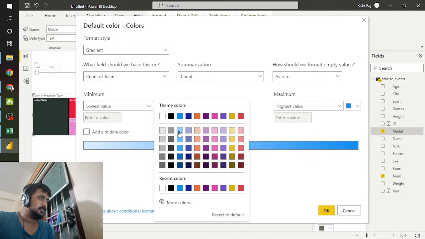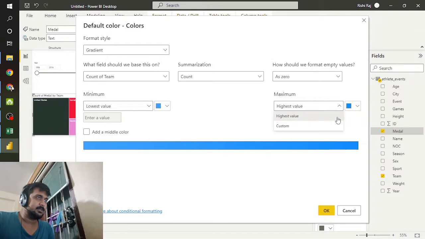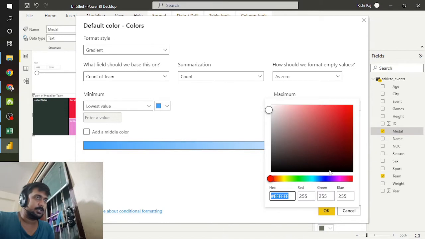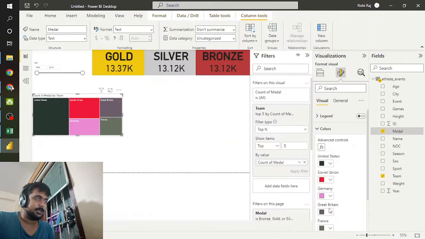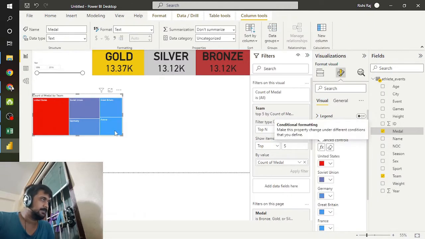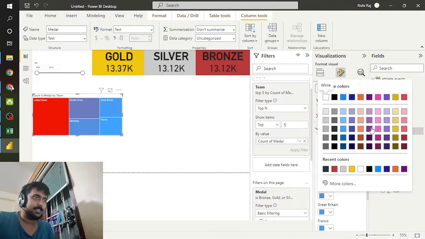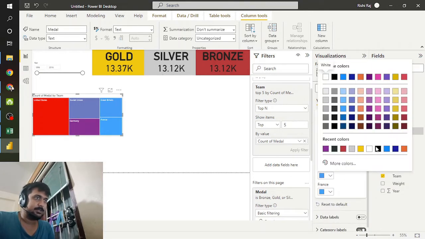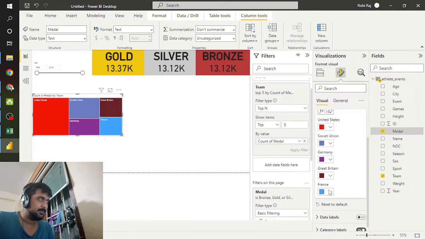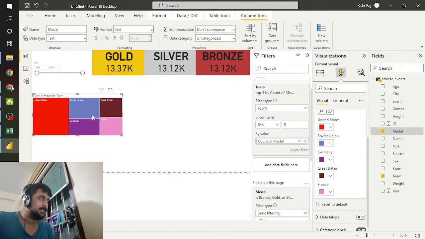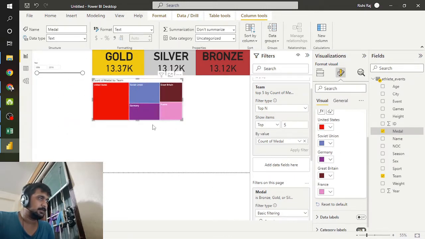For the lowest value, we will select the blue one, and for the highest value we can select the red one. We'll put OK, and yeah, that's it. If you want to differentiate, you can use purple here, you can use this brown here, you can use pink here. So yeah, this is also one.